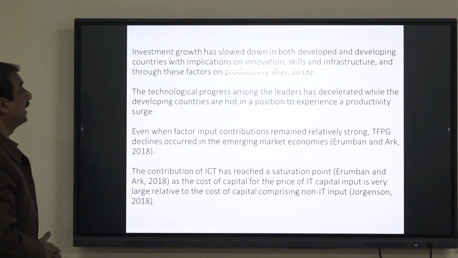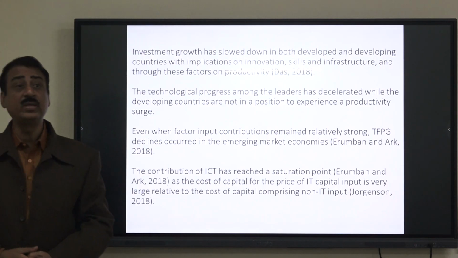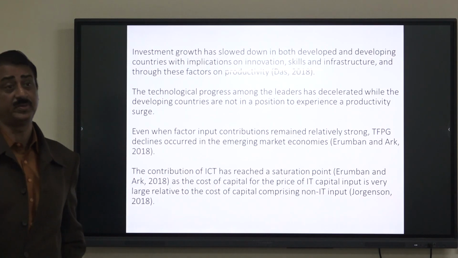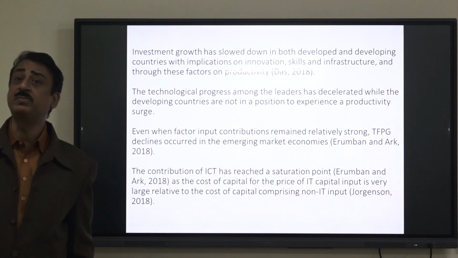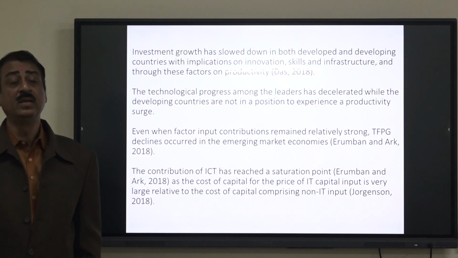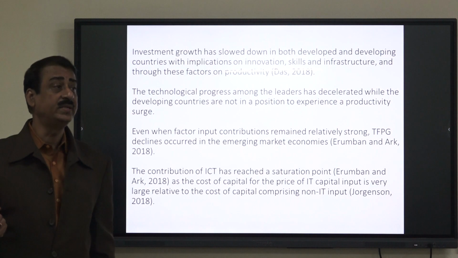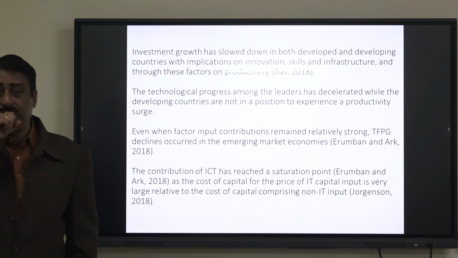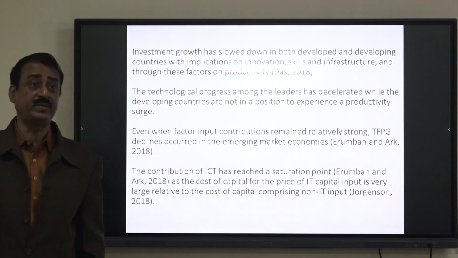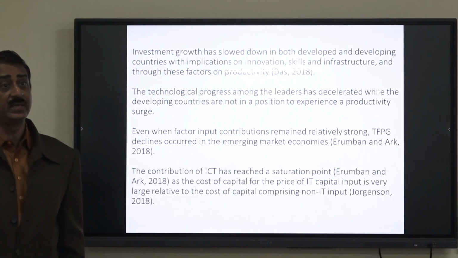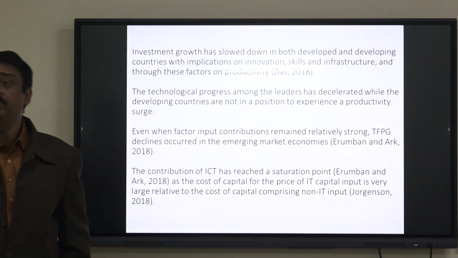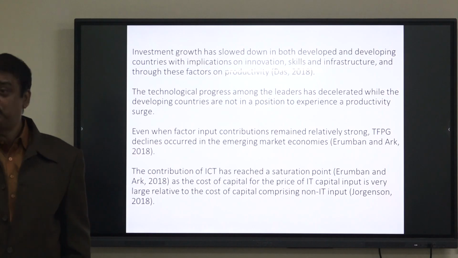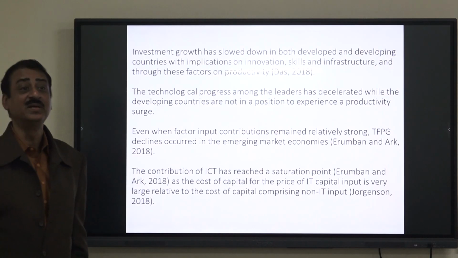But investment growth has slowed down. So there we are also able to see that investment is an important determinant of total factor productivity growth. And the investable resources are declining. In many countries, the government is in dire need of resources, so it is taxing some of the enterprises at a very rapid rate. Like in the US, for example, the tax rate is very high. Even a student pays tax, because you are receiving a fellowship, so you pay a huge amount of tax to the government.